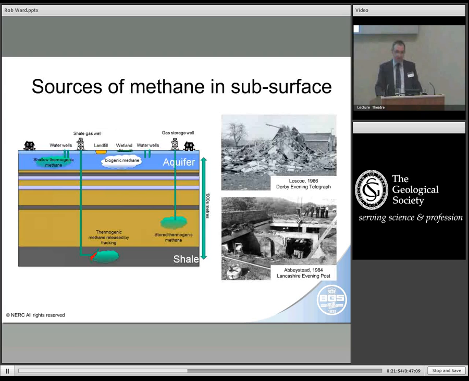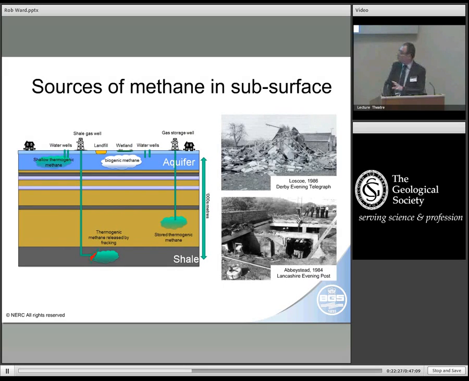So now coming on to methane, and we've already heard, I think from Mike earlier on, that there are a range of sources of methane in the environment. The cartoon on the left just shows some of those, for those of you who are not aware. There are deep sources of methane, and clearly, as Mike said earlier, we extract gas conventionally. We've done that for many years. We're looking at shale gas here as an unconventional source of methane deep in the subsurface. We also use the subsurface to store gas as well, for short-term storage of gas.